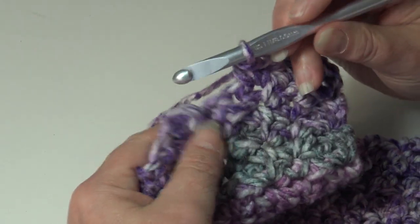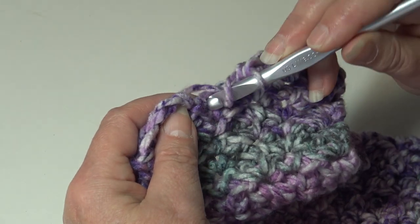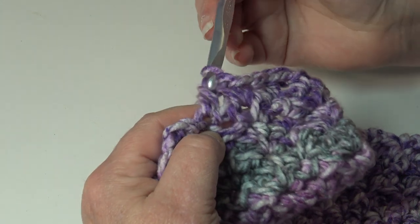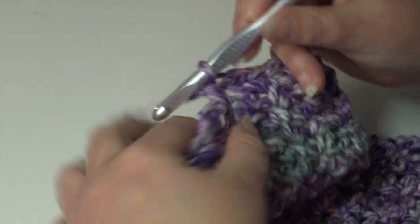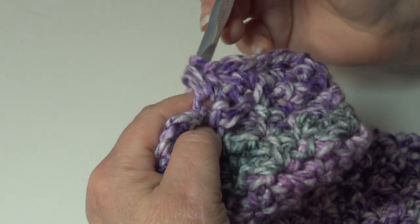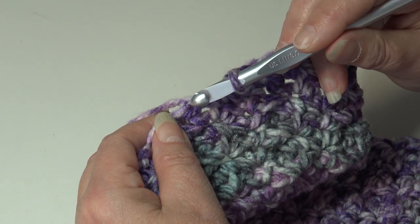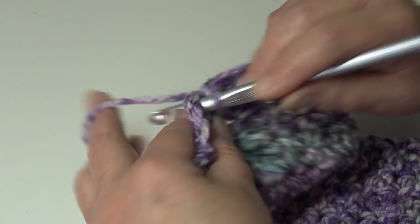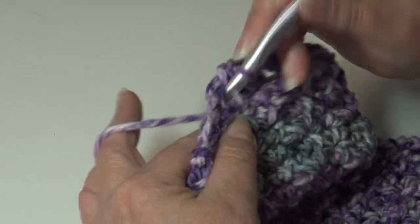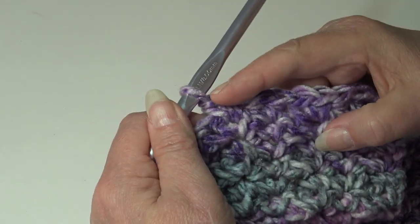So let's do it again. You're going to skip the next stitch, yarn over, insert into the next stitch, and work two half double crochets. One and two. Skip the next stitch, insert underneath the next chain two space, work two single crochet. One and two. And that is the end of the repeat.